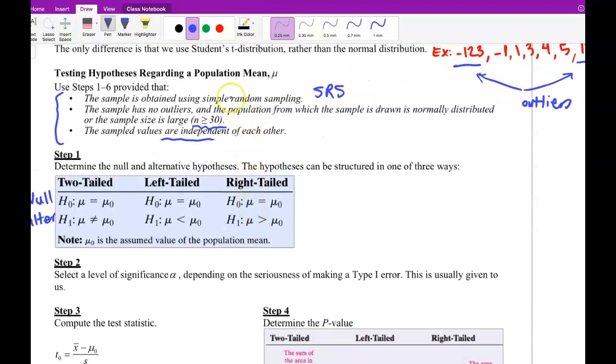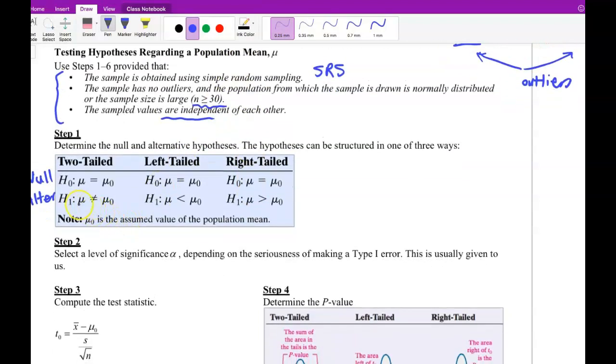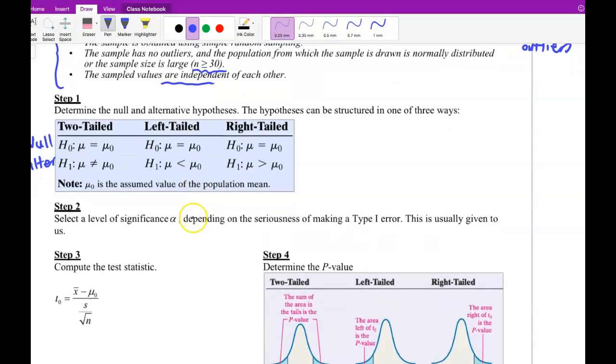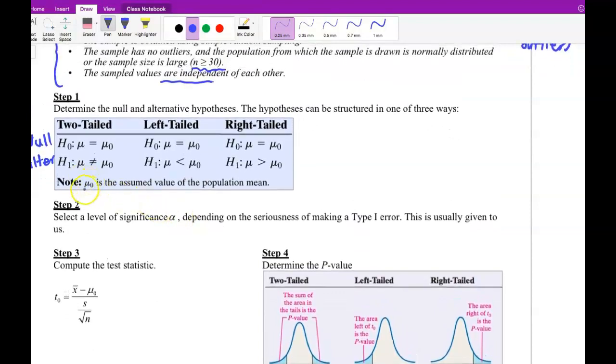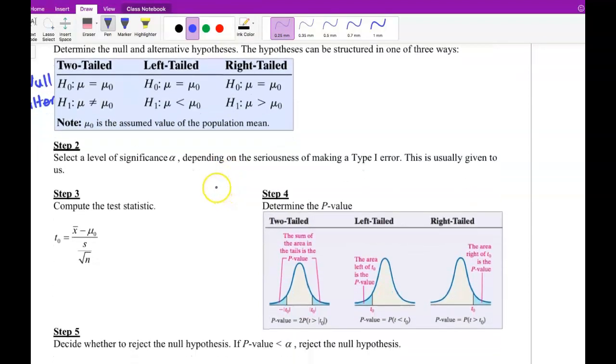But in this case, since we're working on the population mean, here I'm using mean instead of, if you remember, last time we had population proportion, and for that we had P, that's why we used P in that part. But since here we have mean, I'm using mean for all of these. Okay, and what this means, mu 0, is exactly the same as having P0: it is the value of the population mean. Then step 2, we should find what alpha is, and alpha was the level of significance.